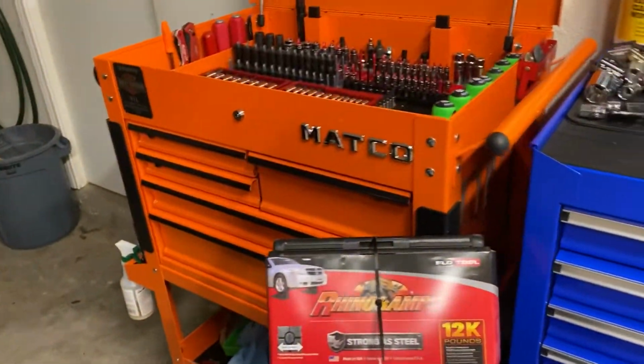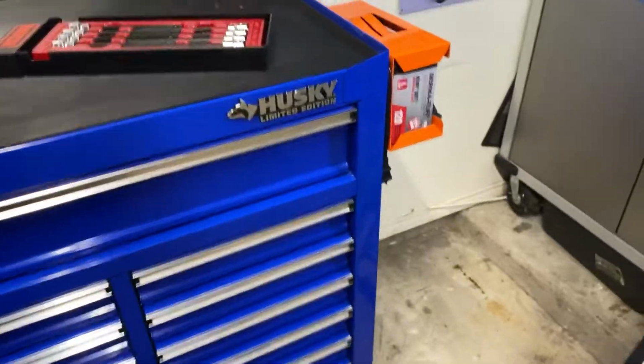I love my orange cart, but I wish this one was green now, but too little too late, especially since I'm thinking of expanding. But back to it.